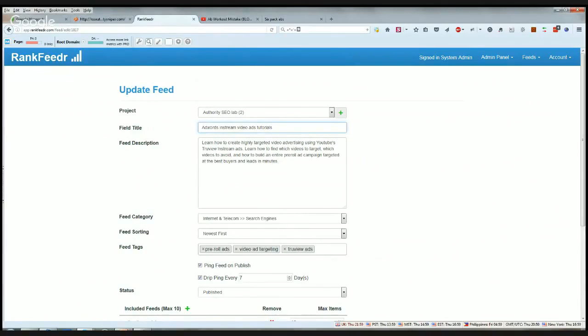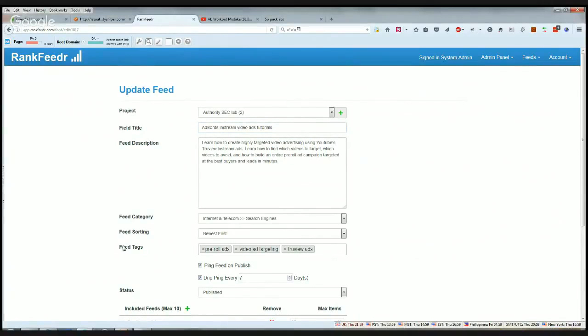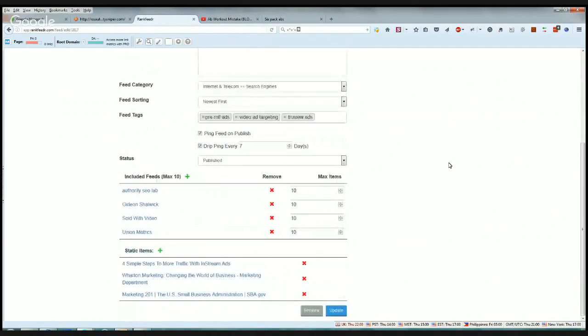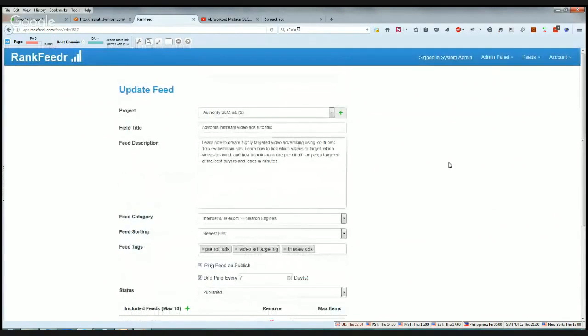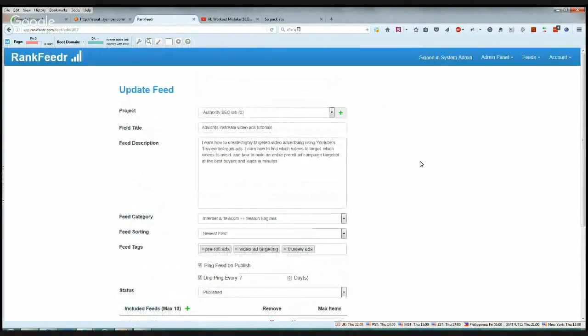Okay. It's pretty impressive. So what you're showing us right there is the actual feed editor. The RankFeedr feed that you created for that post that you just showed us, right? No, this one is in the admin account. No, I meant the in-stream ads one that you just showed us, the example that you showed us, correct? Yeah, I think this is the one. It is, the in-stream ads tutorial.